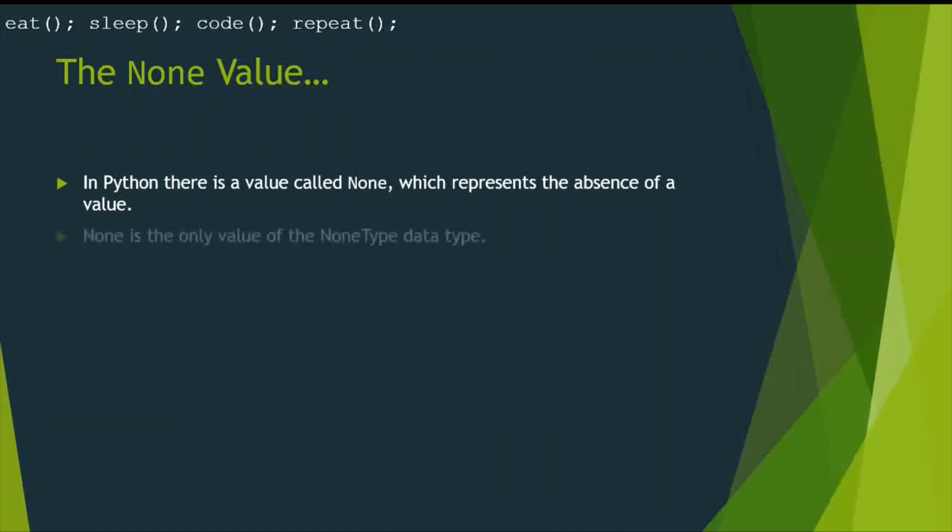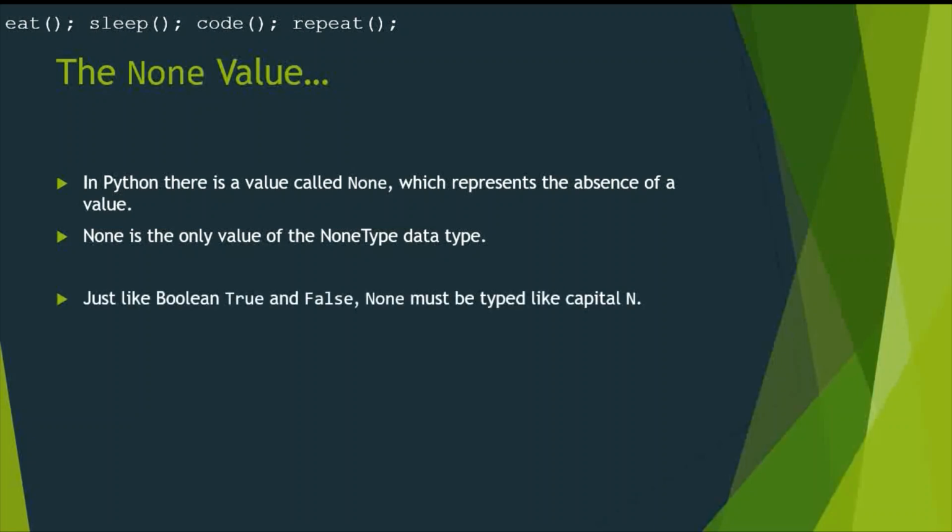For example, when we talk about the print function, print is not returning anything but the string which is inserted in it as an argument. None is the only value inside the NoneType, or None data type. When we talk about the number data type, we have integers, floats, and so on. But the None data type has just one value, that is None.